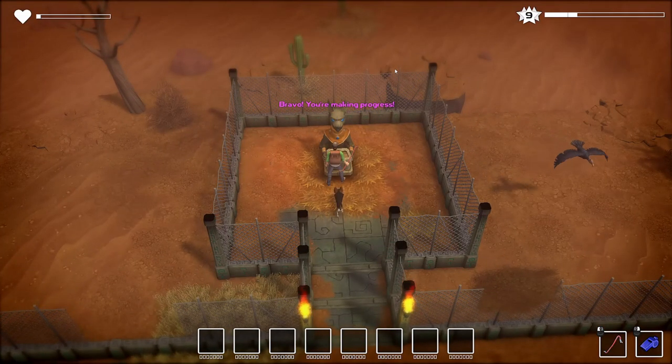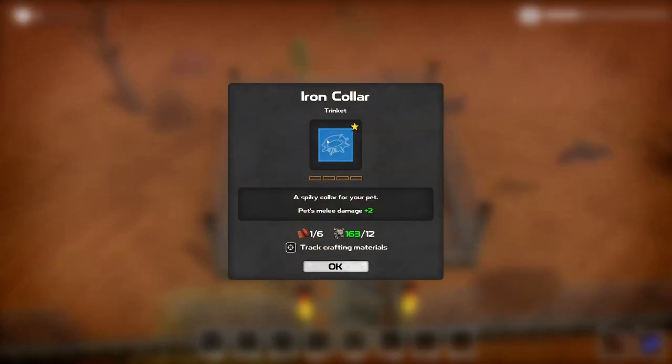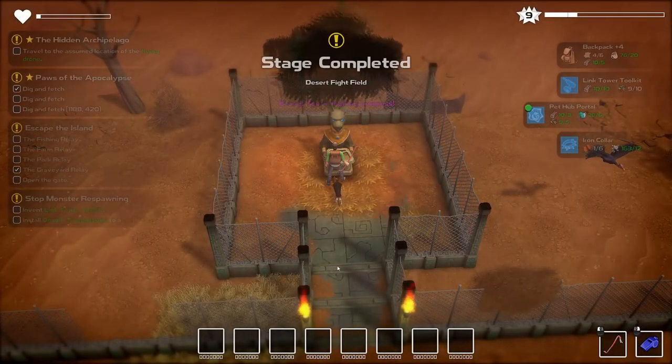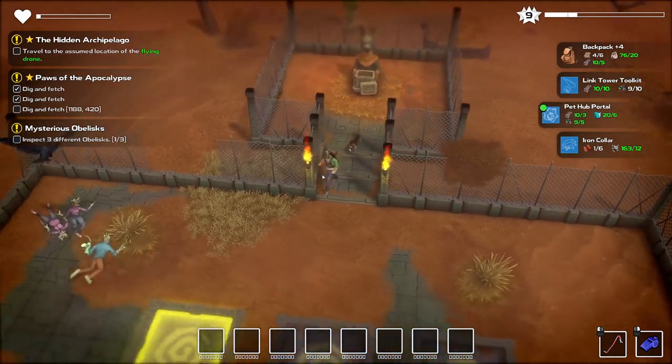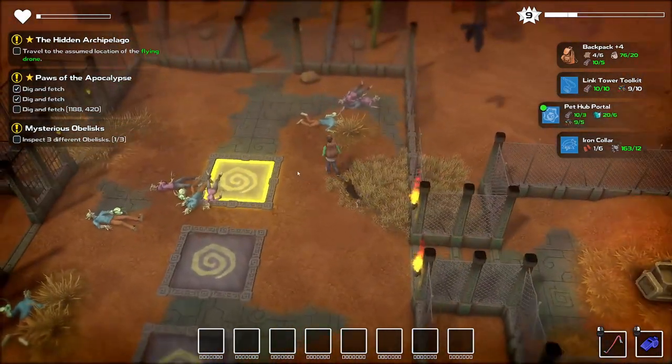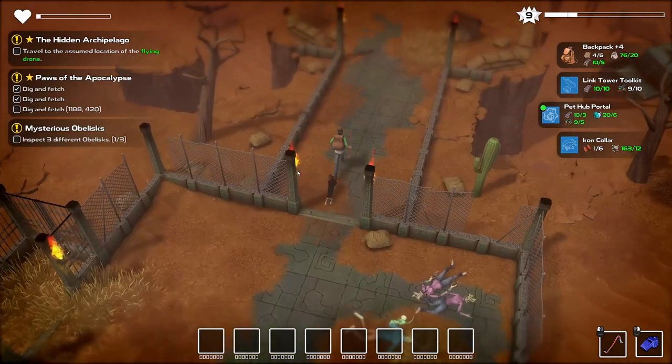Bravo. You're making progress. Iron collar. Spike collar for your pet. Pet melee damage plus 2. That's nice. That is nice. Okay, let's get out of dodge.